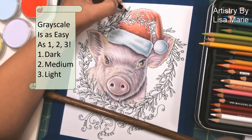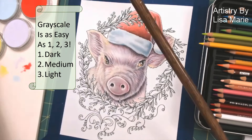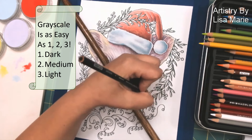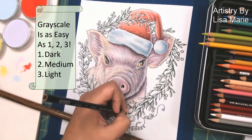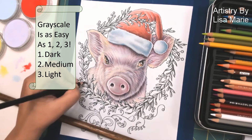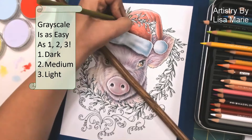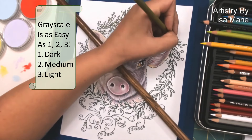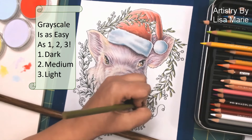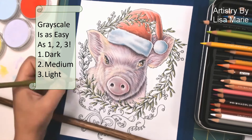Next I chose my palette for the leaves, for the wreath. Grayscale — dark, medium, light. I went with a dark green, medium green, and light green for starting off. Right here I'm going through and getting all the darker shadow areas of the leaves filled in with my darker green. Next is the medium green, and almost a medium tone in grayscale is like a bridge — it connects the darker color to the lighter or lightest areas of the drawing. It helps blend, it helps soften. I love a great medium tone.